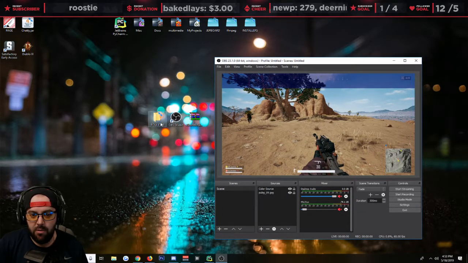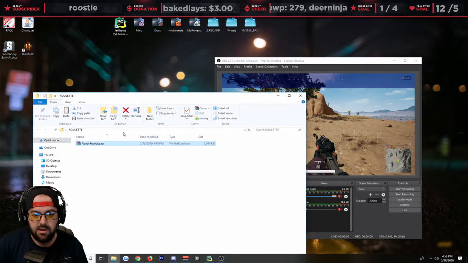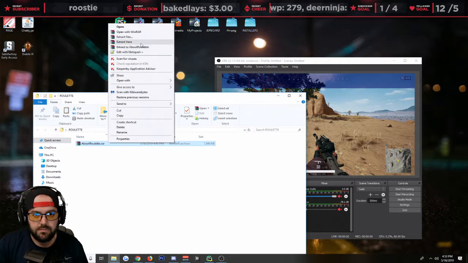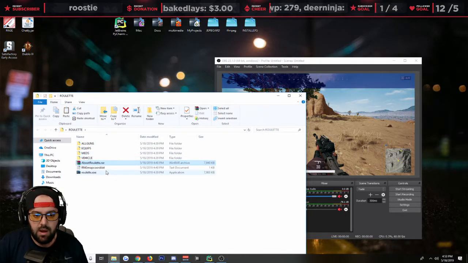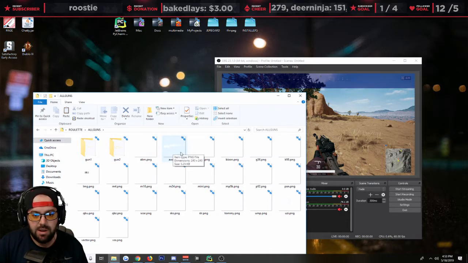So I'm going to show you how it works. When you download the file, it'll come in a zipped folder like this, or a RAR folder, and you're going to put it on your desktop or wherever you want, and you just have to extract it. Then you're going to see the roulette exe file here, the map coordinates. It's got vehicles, so if you want to manipulate any of these files, please feel free to change the pictures. They have to stay the same name, so if you change the picture of the AK to an actual AK or whatever you want, change it in this file, and do not change the names.